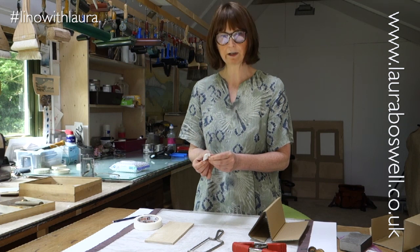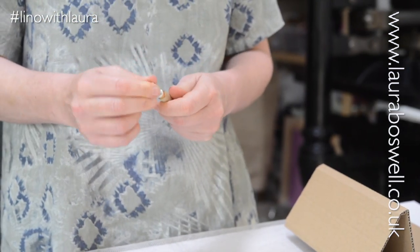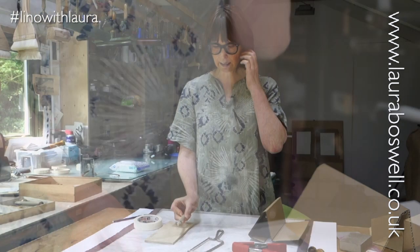Woodworking wasn't even on the curriculum at my girls' school, so I really don't know very much about it. Okay, so now the blade is nice and safe.